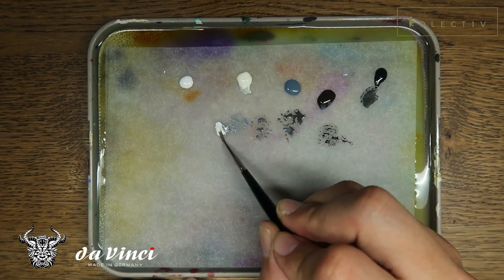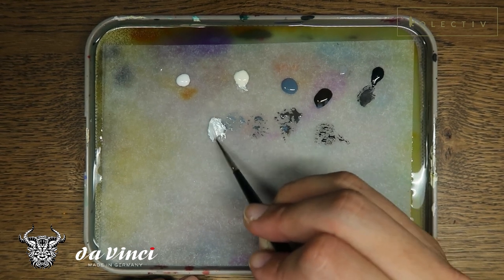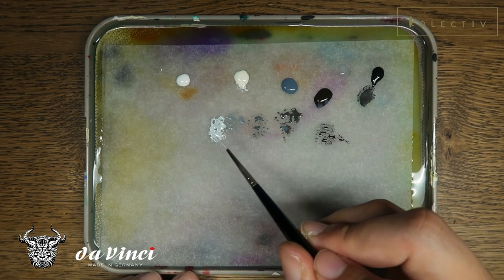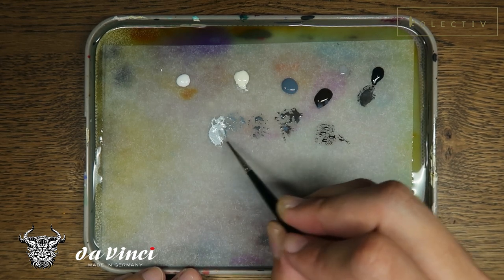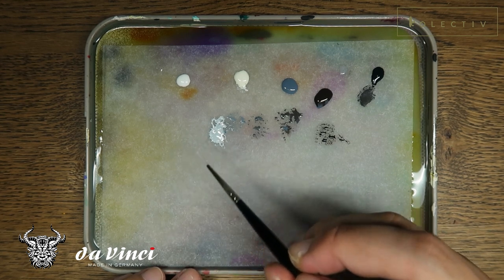Alright, now still pushing the values slightly further, I'm adding in a lot more ivory to the mix. Just to preserve a bit of blue there.